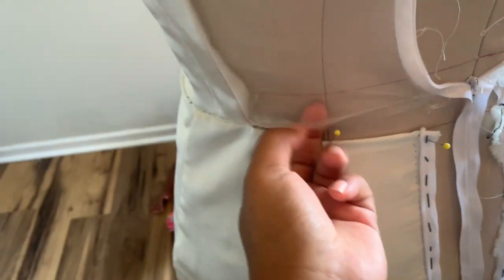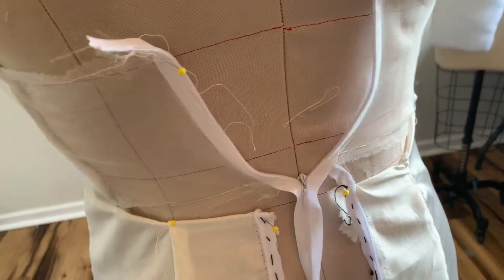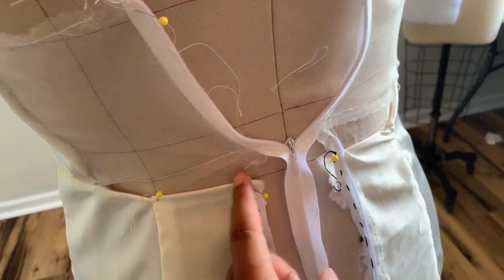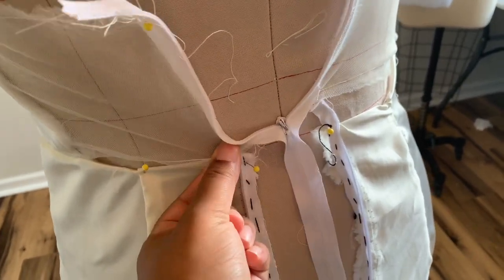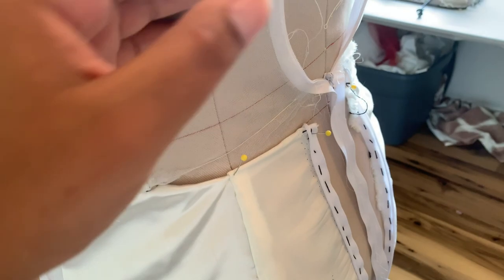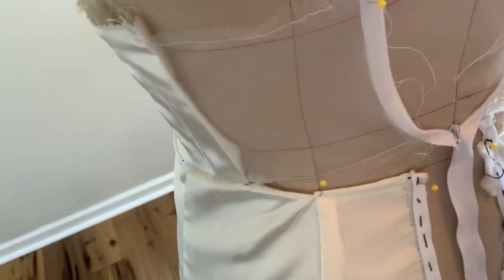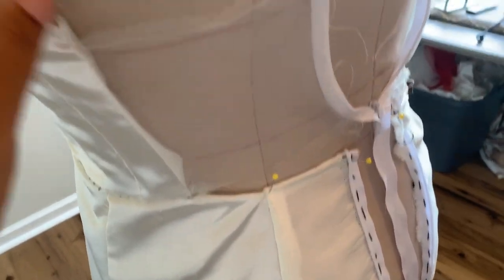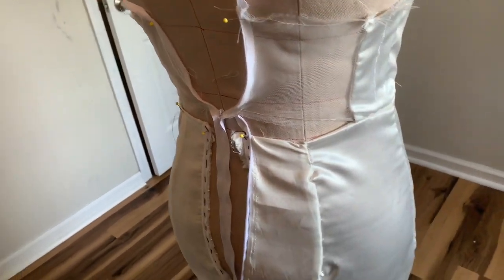And I think I also need to extend, even though it was a perfect rectangle, I'm not sure if it's because the dress form is bigger than me, but I think I need to extend this bit here. And obviously it's not going to need a seam allowance because it's not being attached to anything and it doesn't need to be finished because it'll be tulle. Right now I'm just using a plain tulle, but the tulle for the gown will actually be a nice illusion tulle that I got from BJ's Fabrics. I think it's a shop in New York, but I got it online. So I think it's looking pretty good.